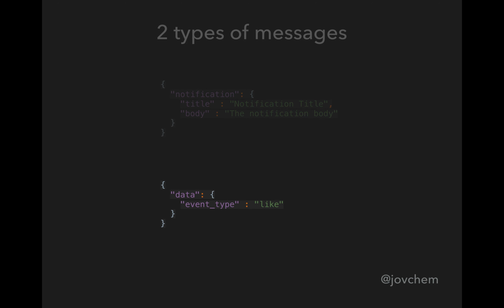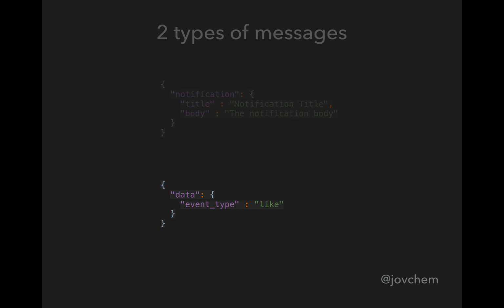However, there is another type of notification where the key has to be called data, and then we can put in the JSON structure basically key value arguments that can be sent to the device. And in that sense, for example, in this example, I'm going to use an event type key, which actually I will use to describe what type of notification is sent.